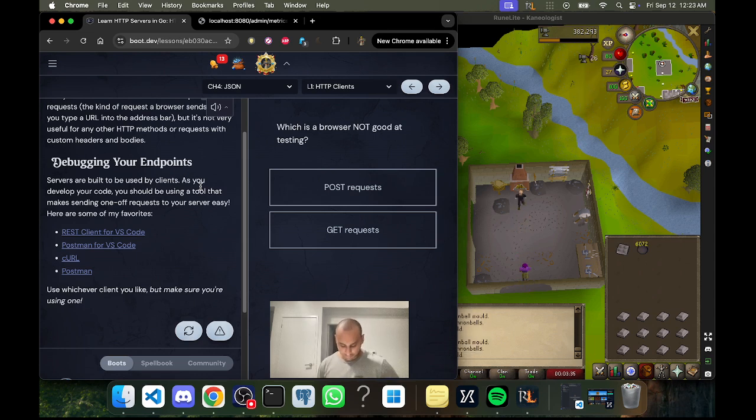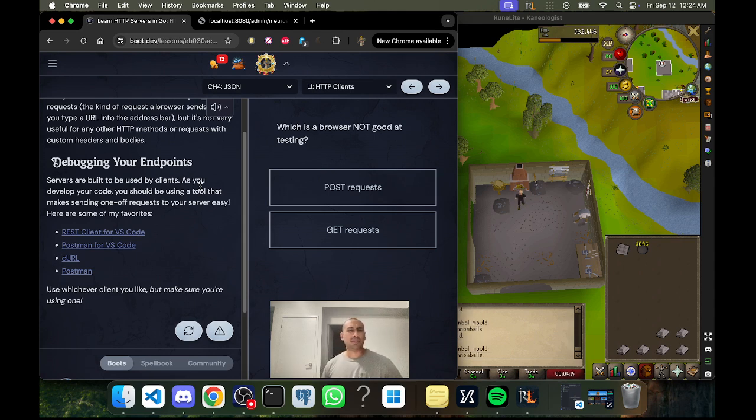Okay, so we've got REST client for VS Code, Postman, which is a pretty common one, and curl, also another popular one.